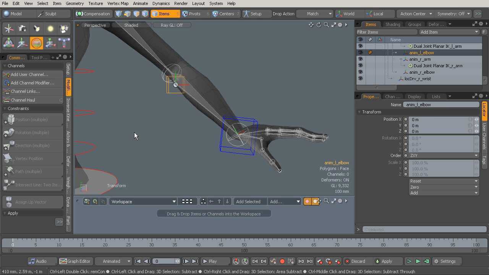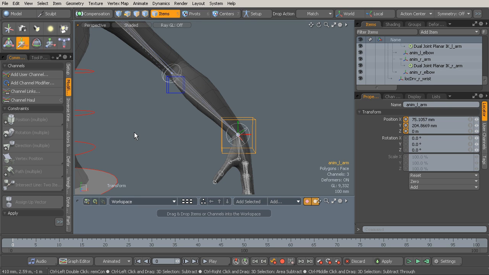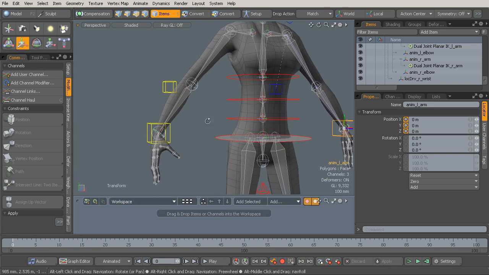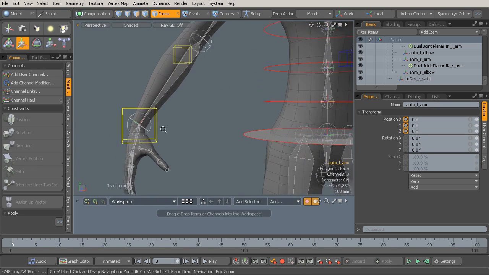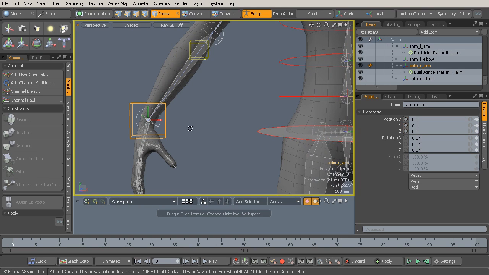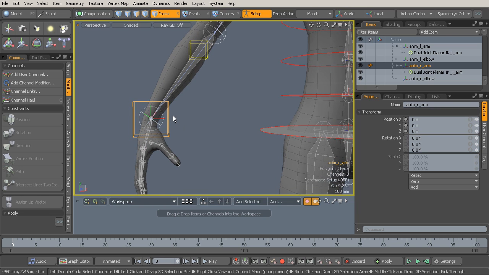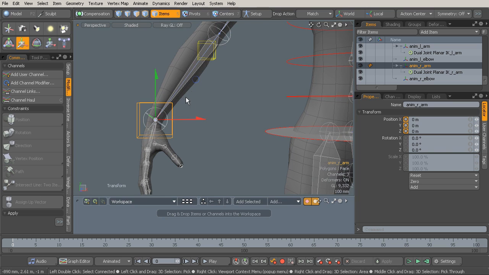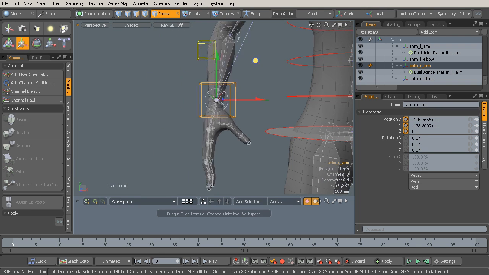Fantastic. All right, let's go ahead and undo back to bring the control back to the neutral position. And then at this point, we can do the same thing for the right side. So I'll go ahead and pause the video and do that on my end. Alrighty, so the wrist joint has been constrained and the locator parented. So now when we exit setup mode and we start to move our control around, all is well.